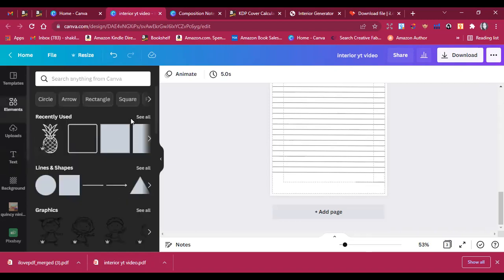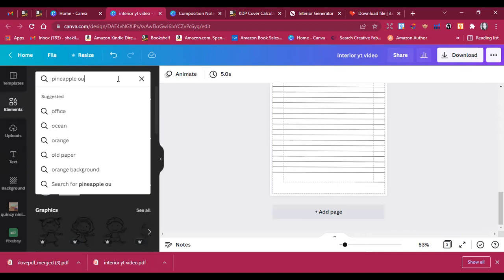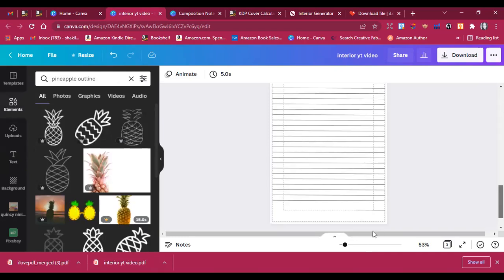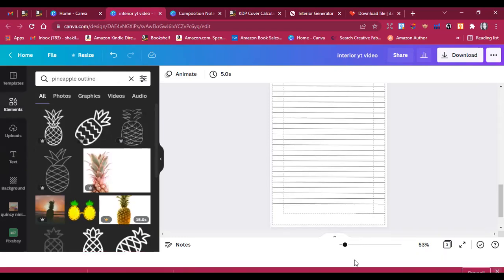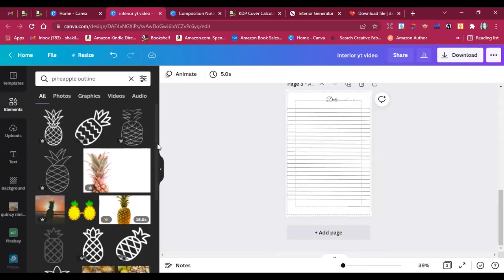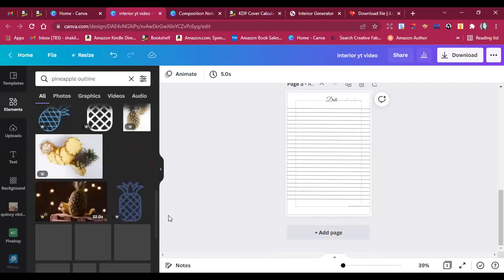And because we are doing pineapples today, we are going to go on pineapple outline. Okay, so we got some pineapple outlines here. Now we're just going to go through them and see what we like. Right, this is cute. We're just looking for cute things. You look for cute things.